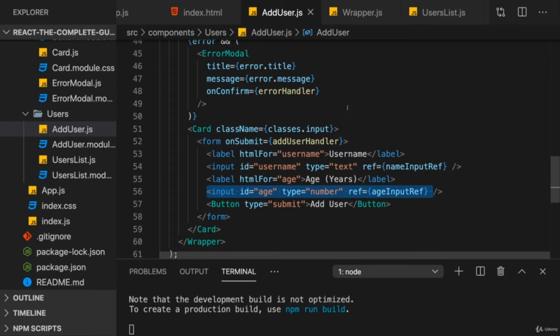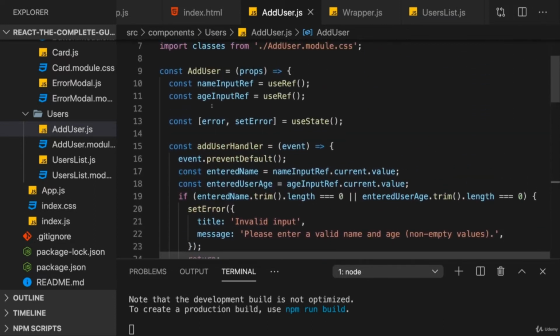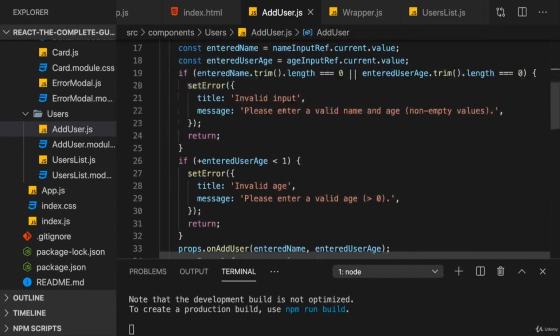Why uncontrolled? Because their internal state, so the value which is reflected in them, is not controlled by React. We rely on the default behavior of the input, where a user, of course, is able to enter something and that entered value is reflected. And we then just fetch it, yes, with a React feature, but we don't feed data back into the input.